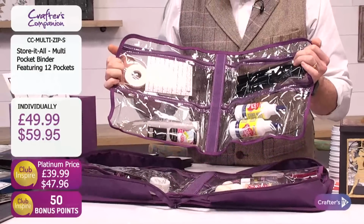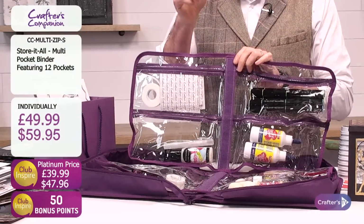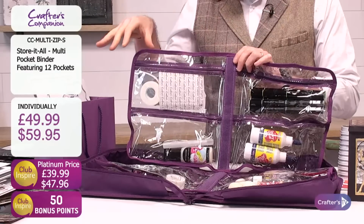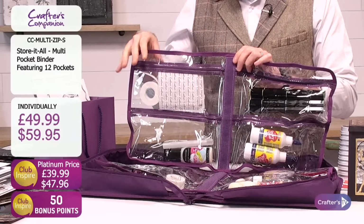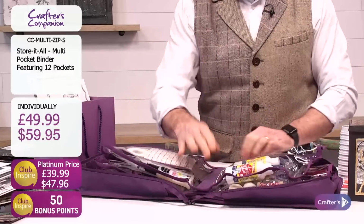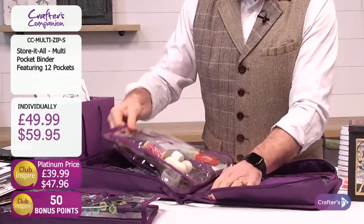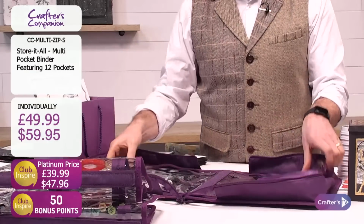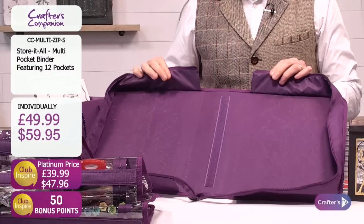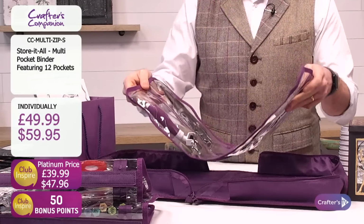I like Jan's idea when we launched these yesterday, saying that she's going to grab one of these and use it just for bits and pieces as far as our offcuts are concerned, with her cardstock, her scraps, because she never quite knows what to do with them, where to put them. But again, you can compartmentalise them here in this sort of system. However you use this, if it's storage that you're after, this is a brilliant solution as far as I'm concerned. And I love the fact, I'll show you all of them, they all come out as well. Charlotte yesterday was mesmerised by this, and she loved the idea of taking everything out and then maybe using that to store some of your papers or your cardstock. It's entirely up to you how you use it, but it's a great system. It really, really is.